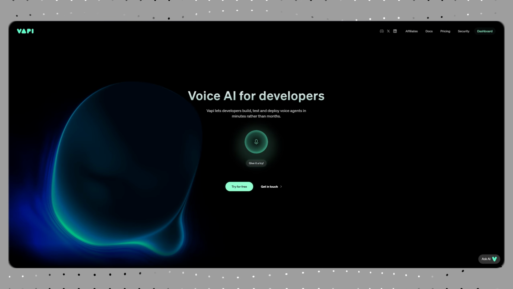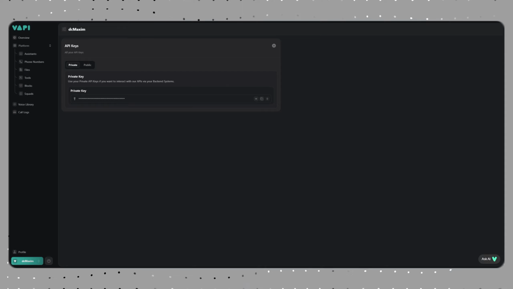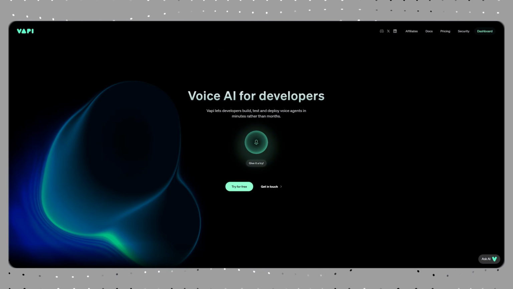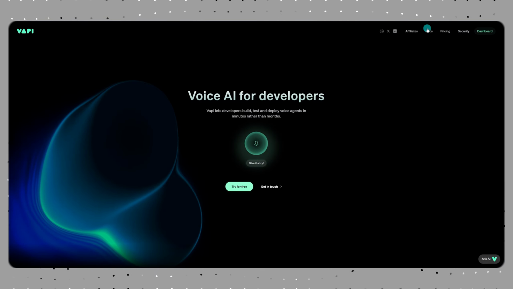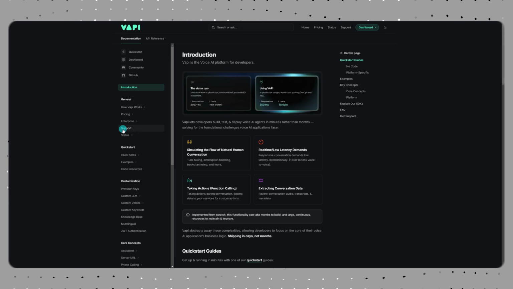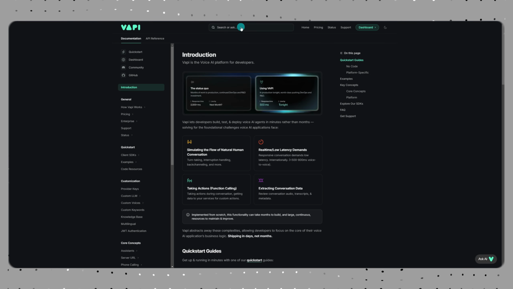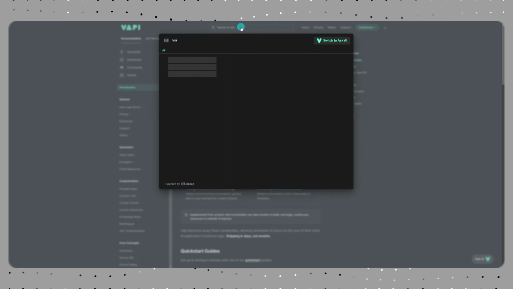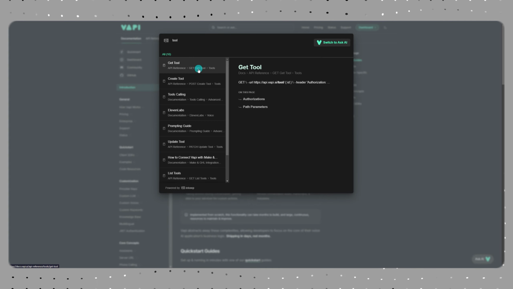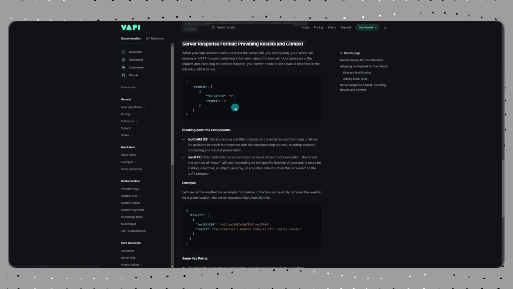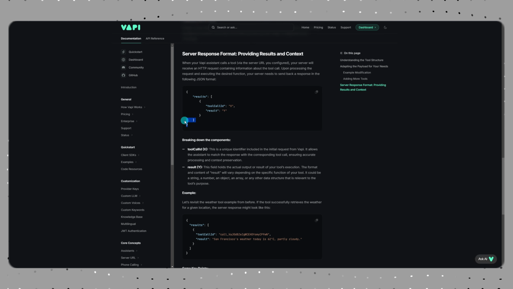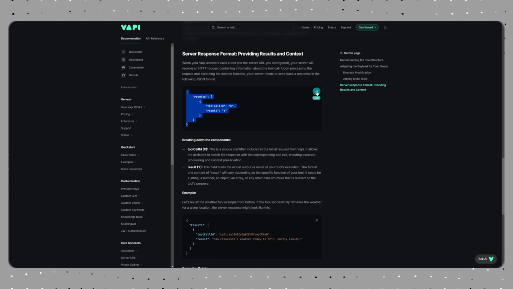Okay, so for tools, we need to set up the webhook response as well, the tool response. So we go in the documentation, we check how the tool response structure is, and then we're going to update the structure to give a response. Here you go.